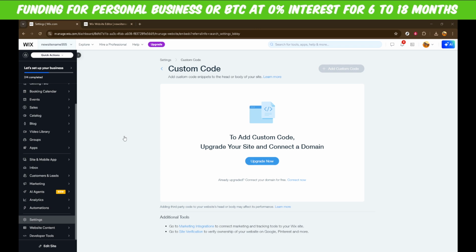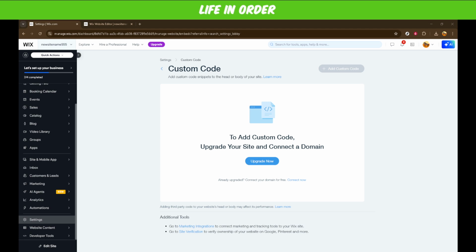Finally, you need to enable the script you've just added. Look for the Enable Switch option. Activating the switch turns your custom code live, allowing it to function as intended on your site. Once enabled, take a moment to navigate your website to ensure that everything looks and behaves as expected.